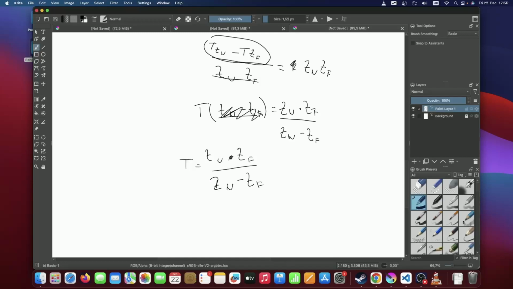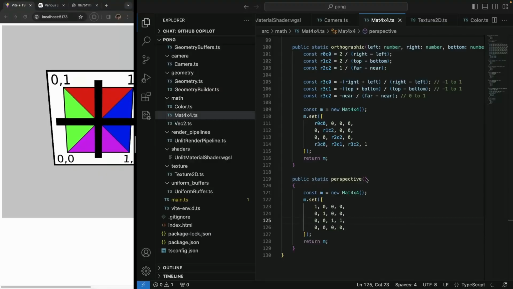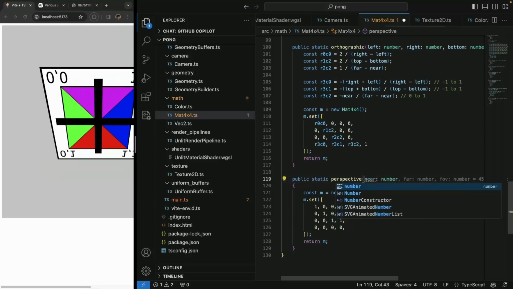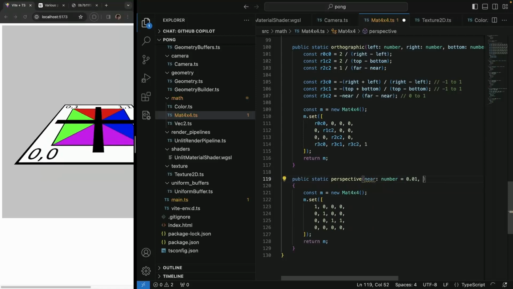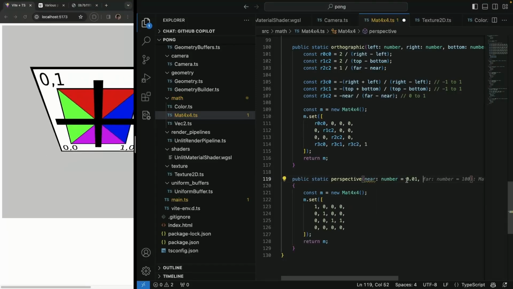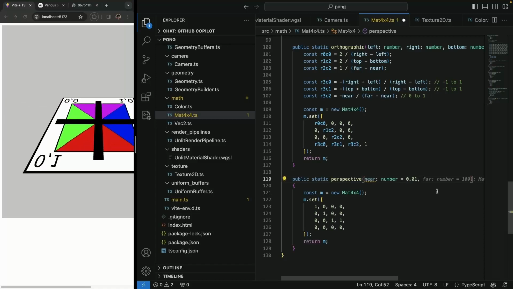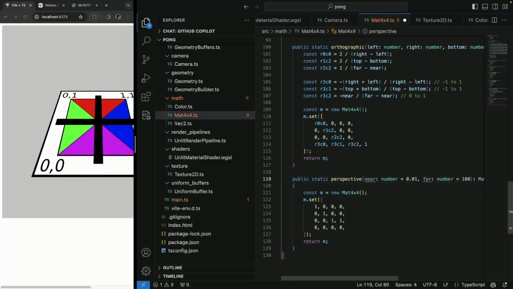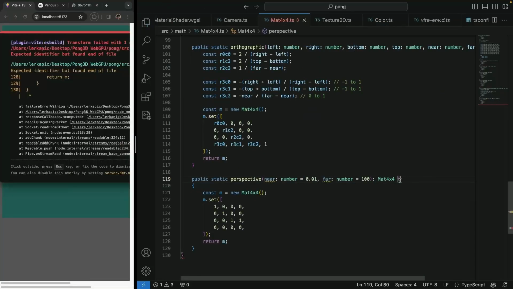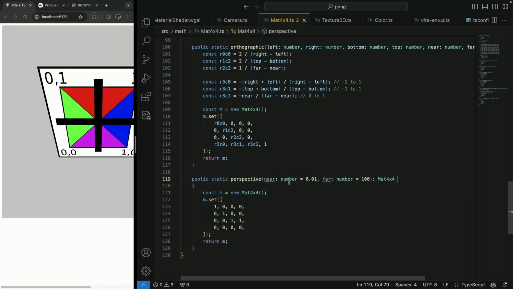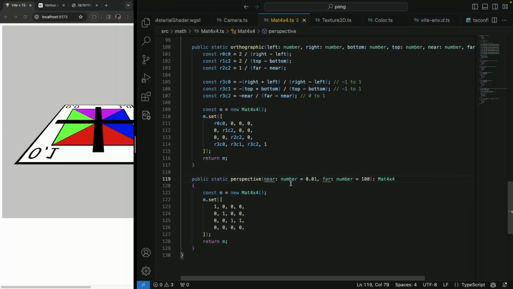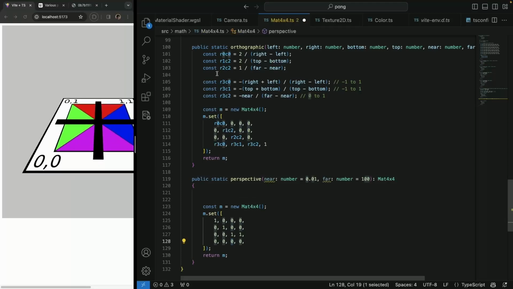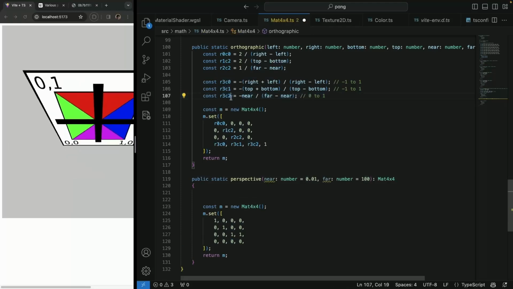So we can actually add those parameters to our matrix. So let's just add to our matrix near of type number. And I'm going to, by default, have 0.01. I do recommend that you use maybe some value close to 0, because it might get messy if you use 0. It's because of divisions and everything. Alright, so we have our perspective, near and far. So we had this translate part, which belongs here. But I'm just going to use this.